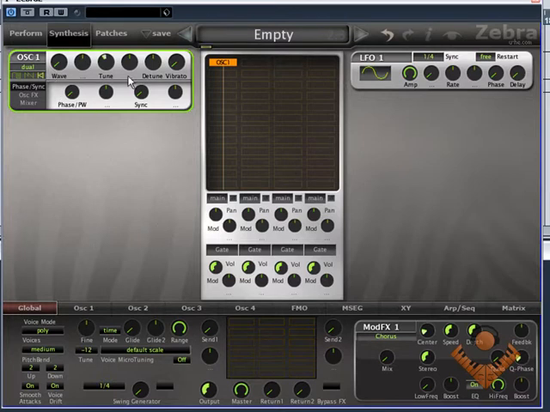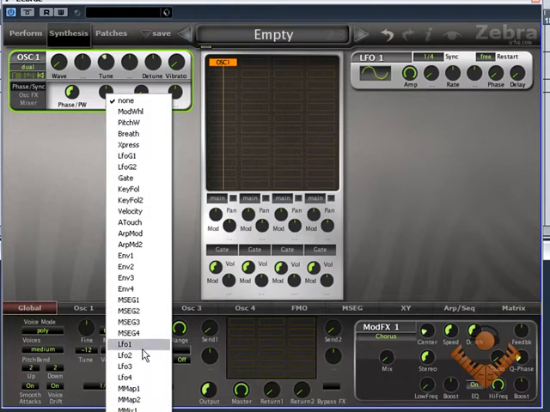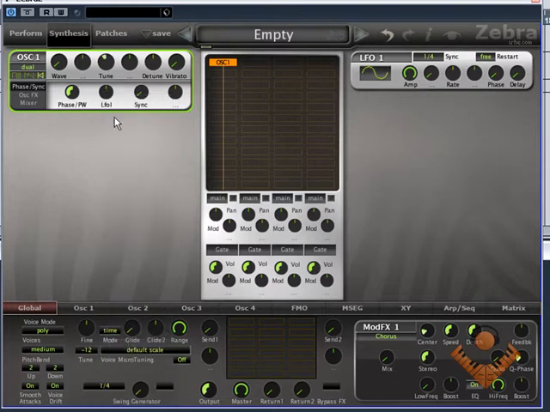Okay, I also want to add some movement to this bass sound, so I'm going to put the phase up to about 50 and I'm going to control that with LFO1. But just a little bit. This is how it sounds with a lot. I don't want that, I want a minuscule amount, maybe 2, -2. That's enough.